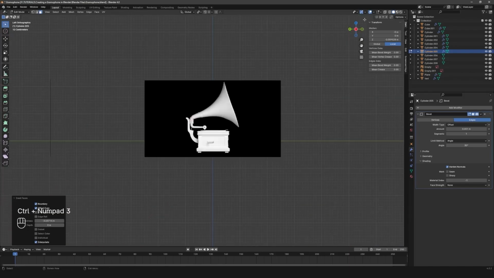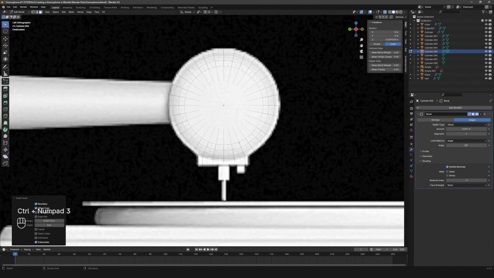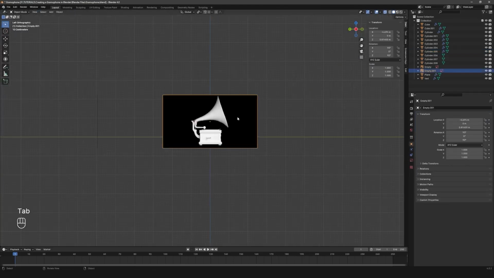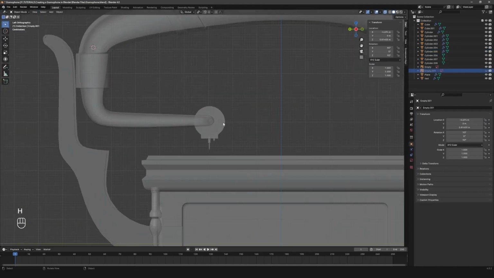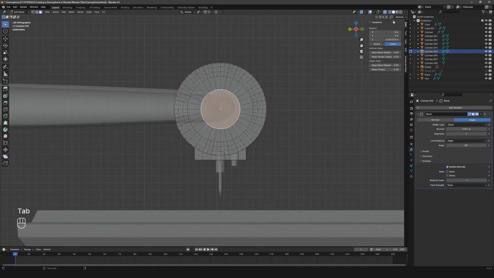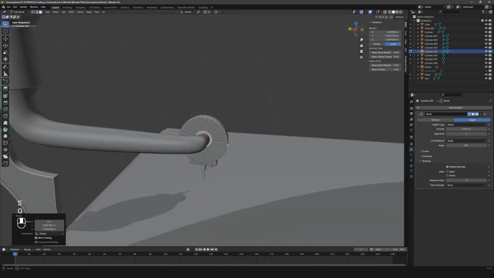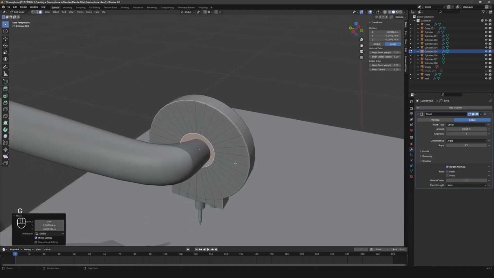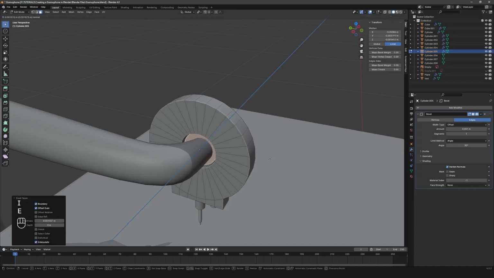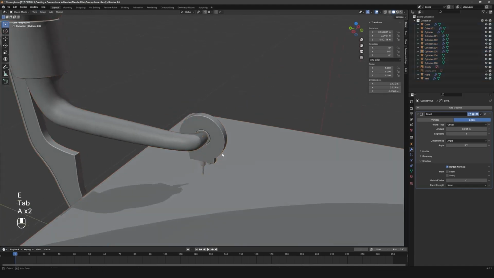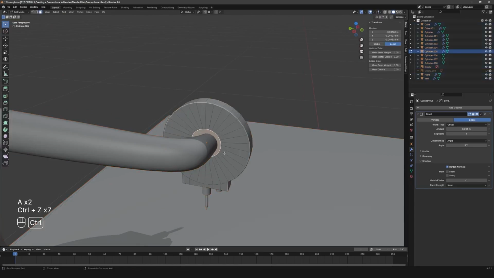Maybe we can just enable X-ray and see if that works. We can maybe just select the photo and hide it for now. And yeah, then we can select this, press tab, just disable X-ray and scale it down and just try to fit it with the shape over here. Then I'll just extrude it inwards, press I, and then again extrude it outwards like this. Or no, let's just undo it, just a second.